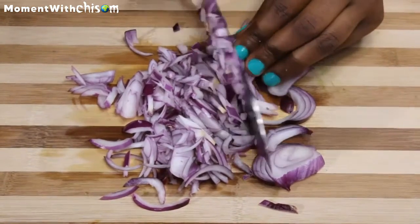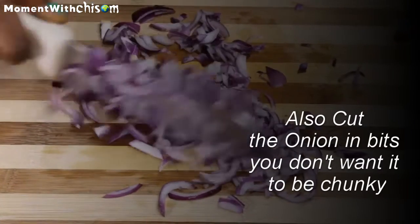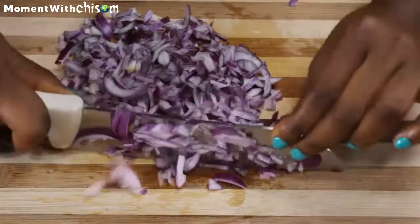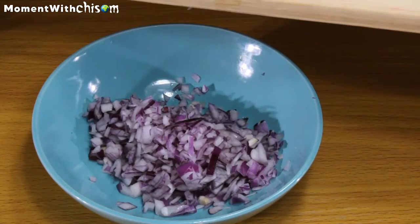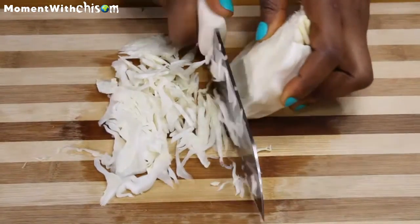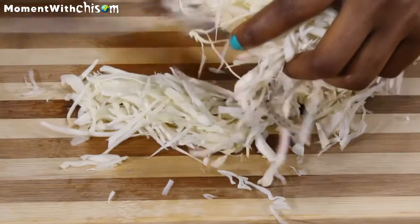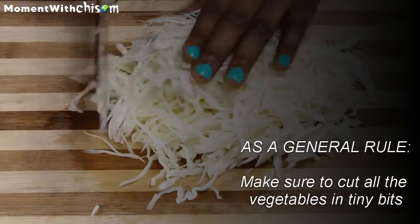So for the onion, you also have to cut in bits. You don't want it to be chunky. This is exactly what you want. So make sure you cut all the vegetables in tiny bits, all of them.